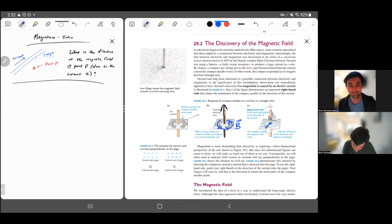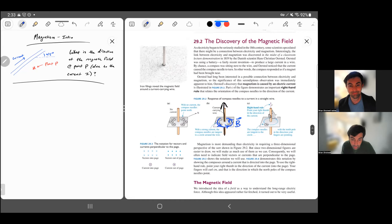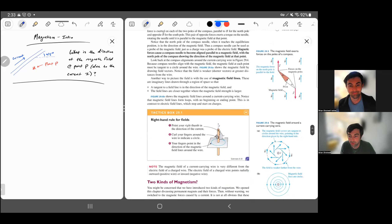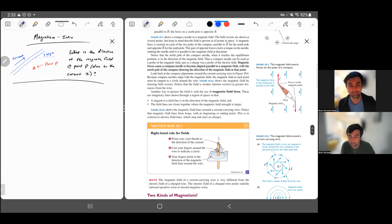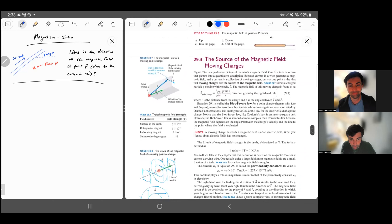It's going to be a little tougher to describe mathematically because there are definitely three dimensions going on: the dimension of the current-carrying wire, the direction out to the compass, and the direction the compass needle points — all three are perpendicular to one another. This is called the Biot-Savart law, but we're going to write it in a way that involves the cross product, so we'll wait a couple of videos to talk about it quantitatively.